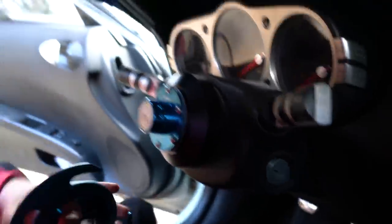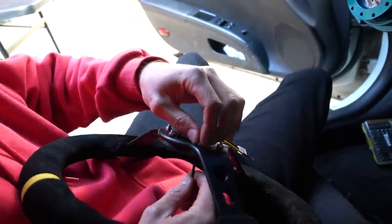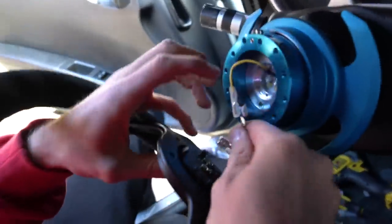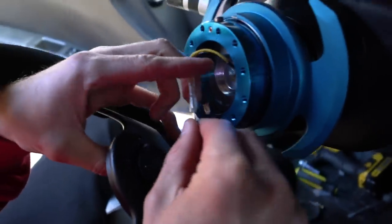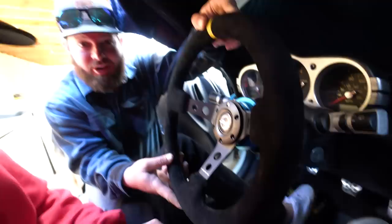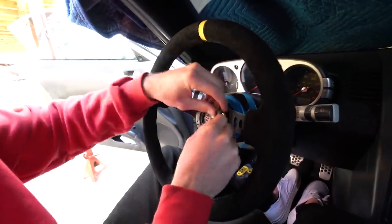Now that we got that on there, got our wheel. It's the same Allen bolts — take the nuts off the back of these. All the bolts are out of the wheel from the box. Let's connect our wires real quick. Hi, this is Tanner — I'm here to assist the goons trying to put a steering wheel on. I need more hands. I'm proud of them for not blowing airbags into their faces and surviving the day. Last bolt.